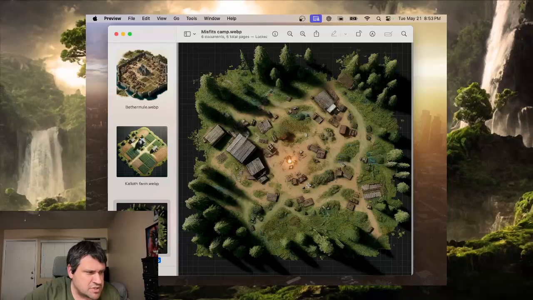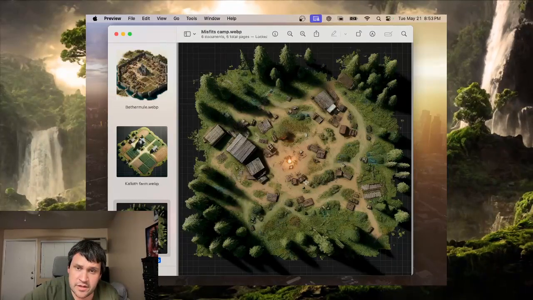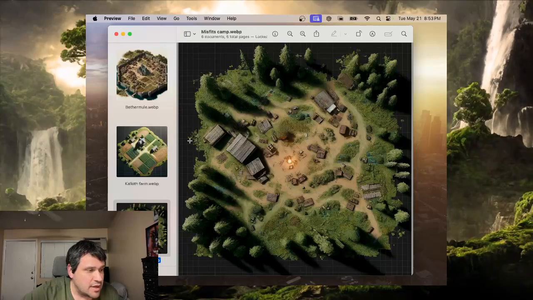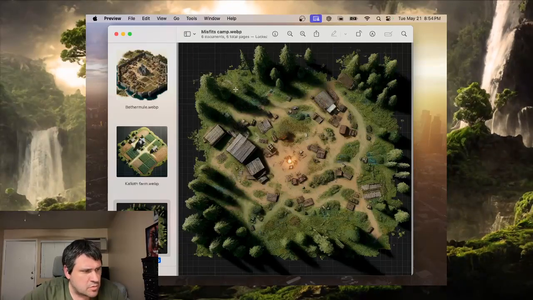Here's the Misfits camp. That was the first location we went to, I think, beyond the trail in the early episodes of Misfortune. So many years ago, memories. It's this abandoned camp. I might go revisit it. I'm thinking about it, that's why I made the image. I do like the 3D kind of approach it has.